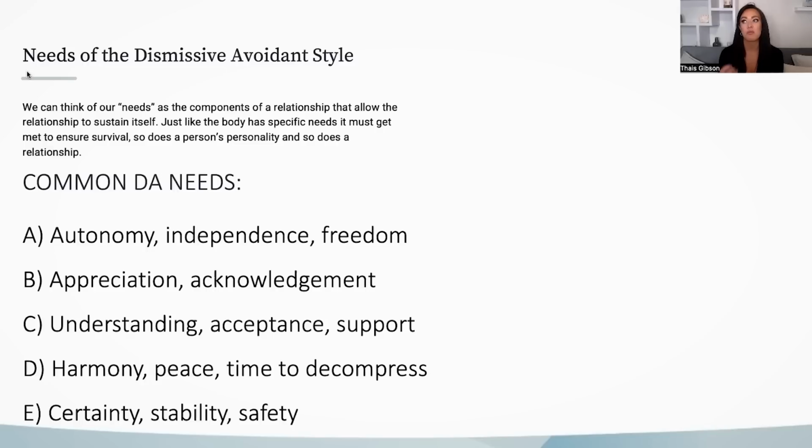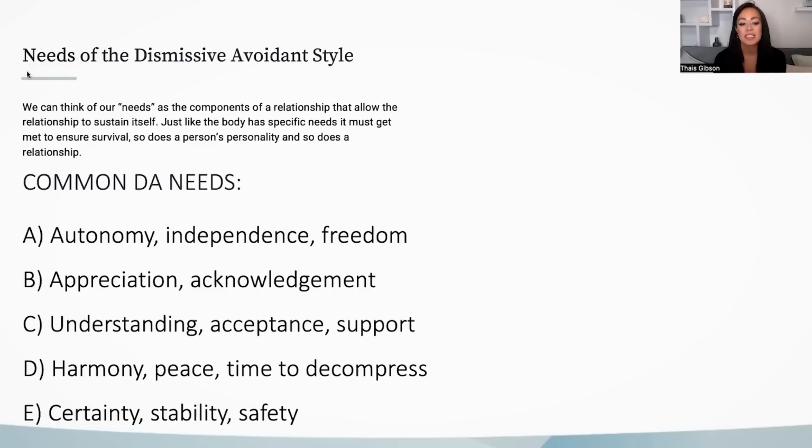They felt like what they were or who they were was not acceptable, especially that emotional or vulnerable part. And they tended to feel really unsupported. Like when they would need something or they had strong emotions and needed to rely on someone or receive care, it was usually met with a form of neglect. And so receiving support is a really deep need that dismissive avoidants tend to have, as well as acceptance.